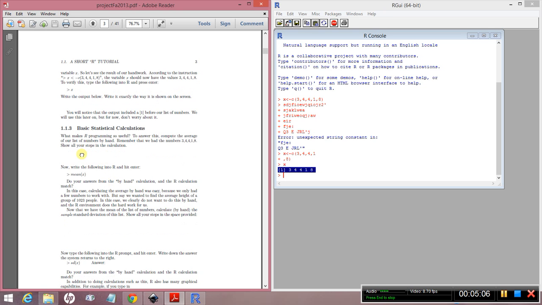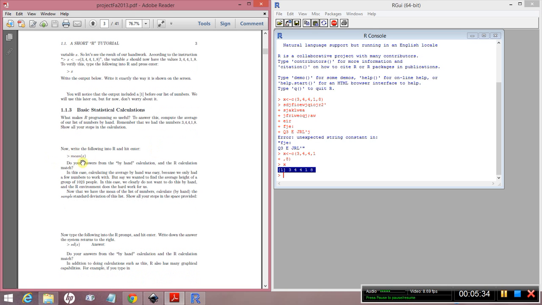The great thing about R is that it's written by statisticians for statisticians, so it has all kinds of useful statistical operations built in. We have this list of data that's already plugged into the R prompt, so let's compute the average of this list. If you do it by hand, you'll need to do that in the space provided.